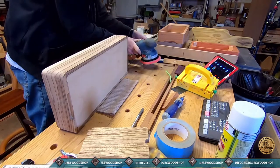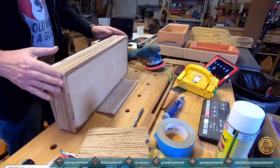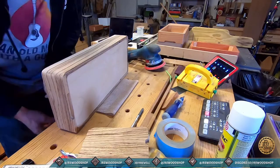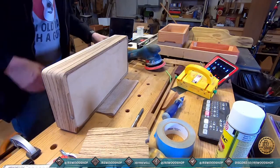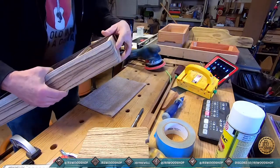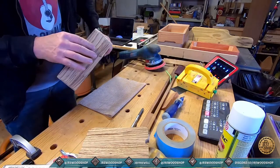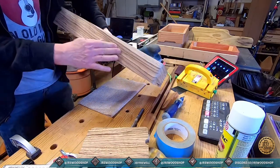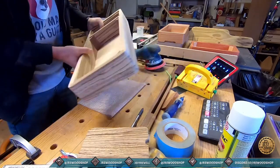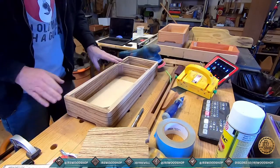Yeah, I'm just looking to make sure there's no hard line. It should be a smooth transition to those corners. And sometimes I'll just go over them a few more times there. I also had a couple little areas where I had a tear out, and I had addressed it with a cabinet scraper, but still a little rough. So I just wanted to make sure I hit those with the sandpaper and the little bit more coarse grits so that I made sure that they are nice and smooth moving onto the fine grits.